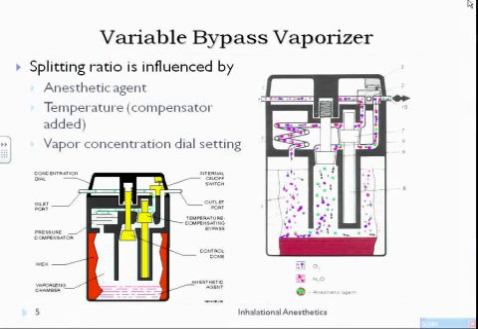Okay? If I increase the velocity of gas flow over the vaporizer and I double it or triple it, then I'm going to use a triple amount of gas than I would normally use. But it's not going to change my concentration. In the old days, when you did that, your concentration would either go up or down based on the solubility of the agent. That doesn't happen anymore, which is kind of a good thing.